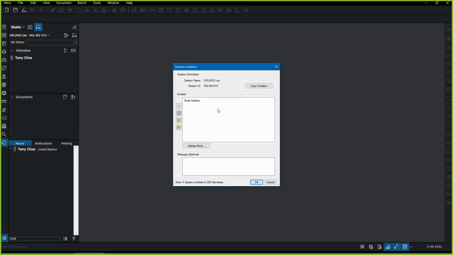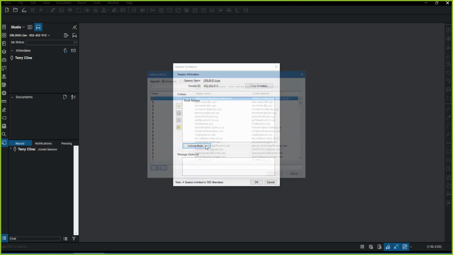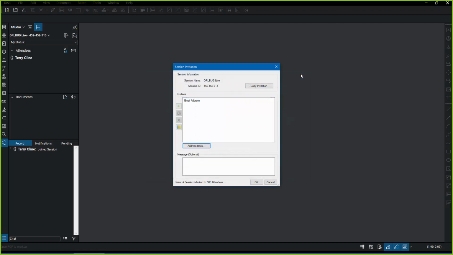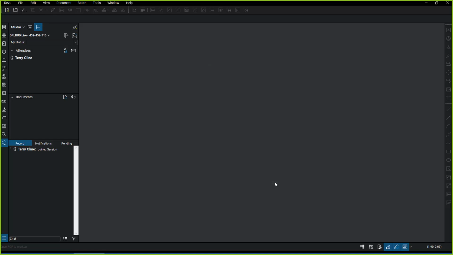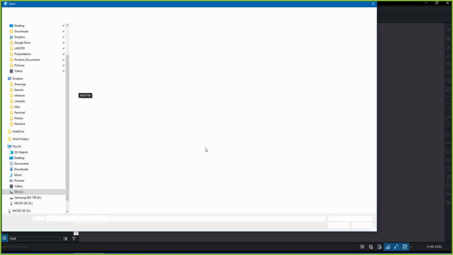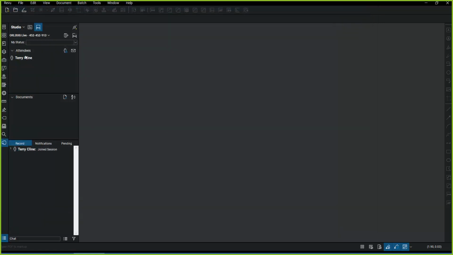Now, continuing with the creation process, it's going to ask me who do you want to invite in. And I can start entering email addresses. I can hit my address book and invite those people or distribution lists, include an additional message, or I can copy the invitation and send direct email messages to the people I want in. But this one is completely unrestricted, so I can just kill that and it's good to go. I didn't add any documents, but I can always come back and in this little interface right here, I can say, hey, now I'm ready to add some documents and let's get going.